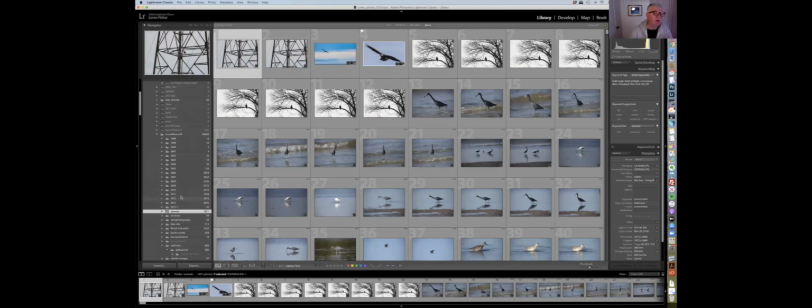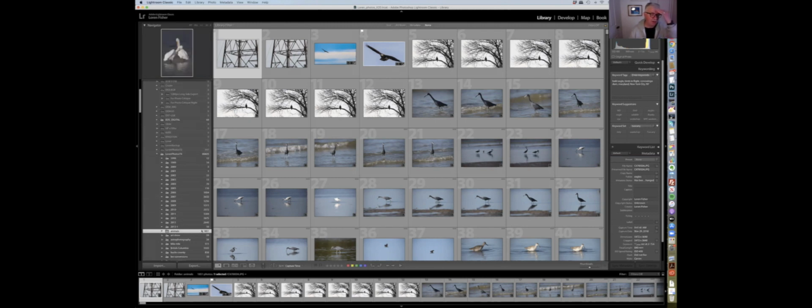So you would find the photos that were in, say, well, do I have a folder here that looks like anything? Say these photos in this animals one, I wanted them to be in art show. So I could just do a Command A on Mac, Control A on Windows, and I'm selecting all of them.